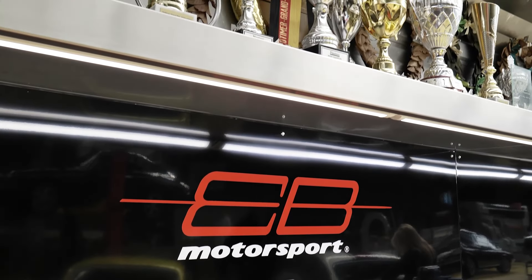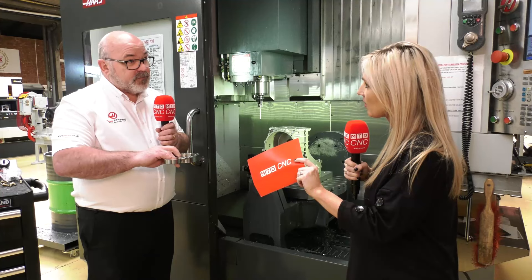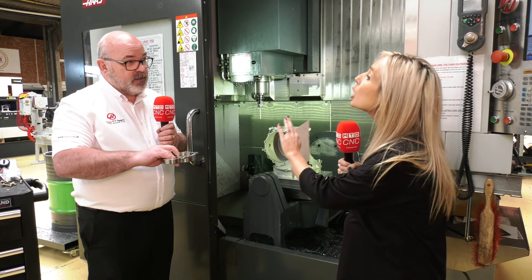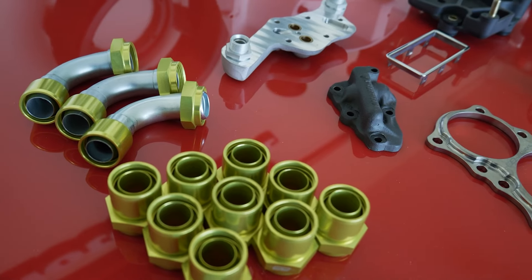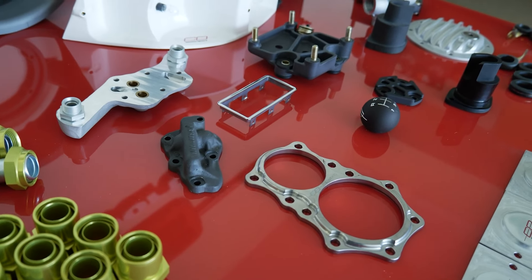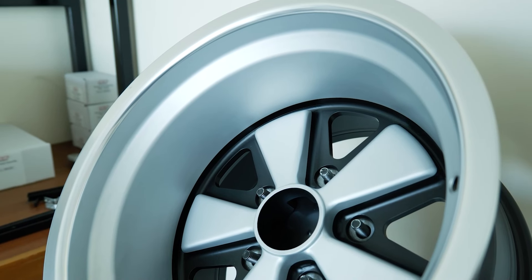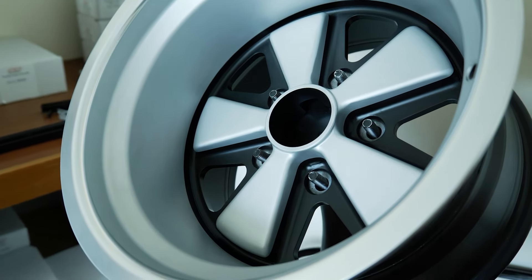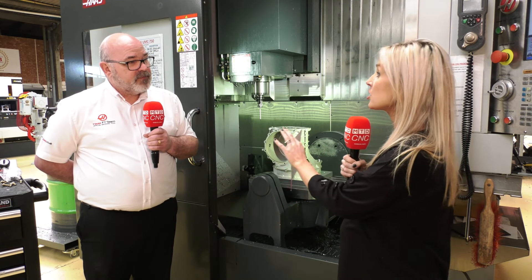This is really clever stuff that not many people are doing — we think nobody else is doing this. That's what enables them to produce stunning work. People close to the business who use EB Motorsport are blown away by what they can achieve with really expensive cars. They're making one-offs, very low batches, but high quality in difficult materials. This is stainless 17-4 — really horrible stuff to machine — and they're holding some tremendous tolerances.